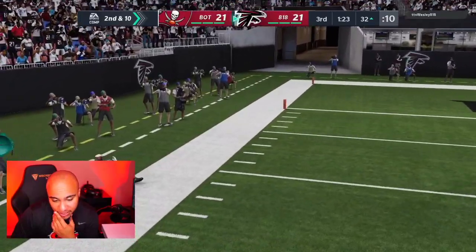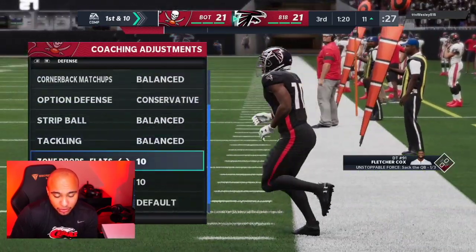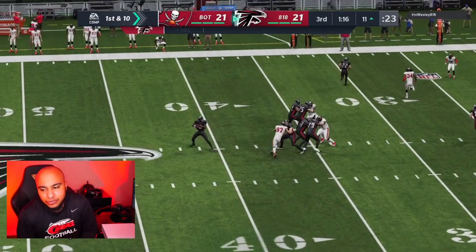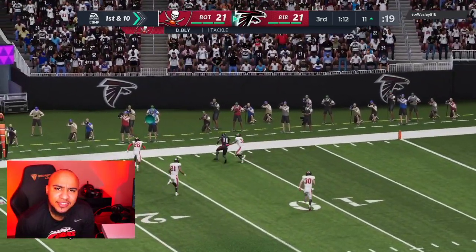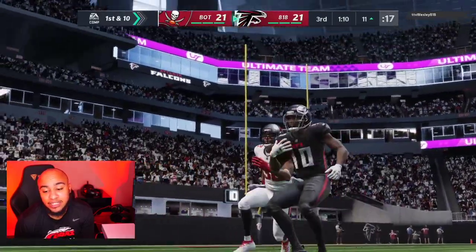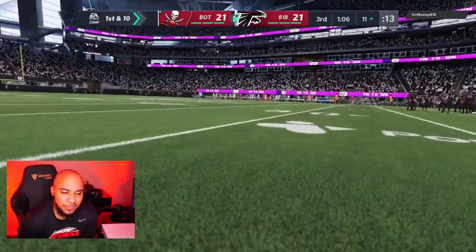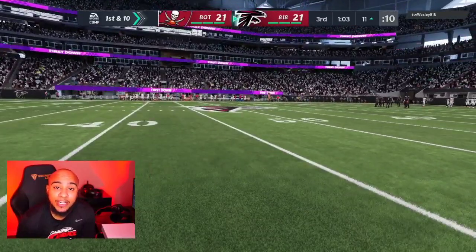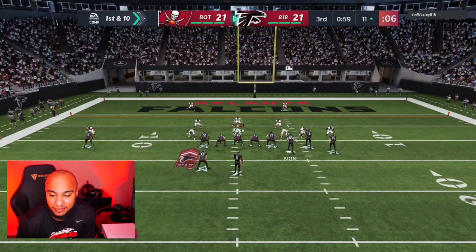Hell of a play right there. That's the C route, that C route to the solo side receiver. And the way I have my flats, I just had my flats a little too aggressive. I like to keep my flats on like 15. That way they kind of play in the middle of everything. You really can't throw over the top. But then again, you could throw down low, but usually I'm manning them up. So you might get a yard or so.